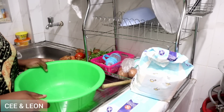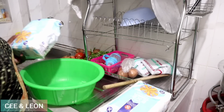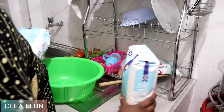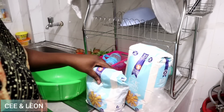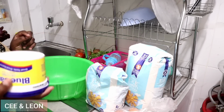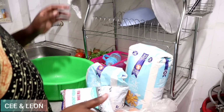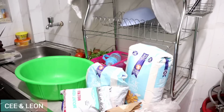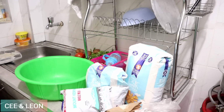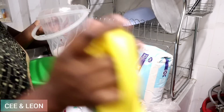So guys, kwa chapati I have my basin here, then kuna unga yetu ya chapati. I normally use eggs, I don't use zile zingine ndovu. Then we have our egg. This is the chapati. We have our blue band and my milk kama kawaida. Then sugar. Then salt. Then this salad.